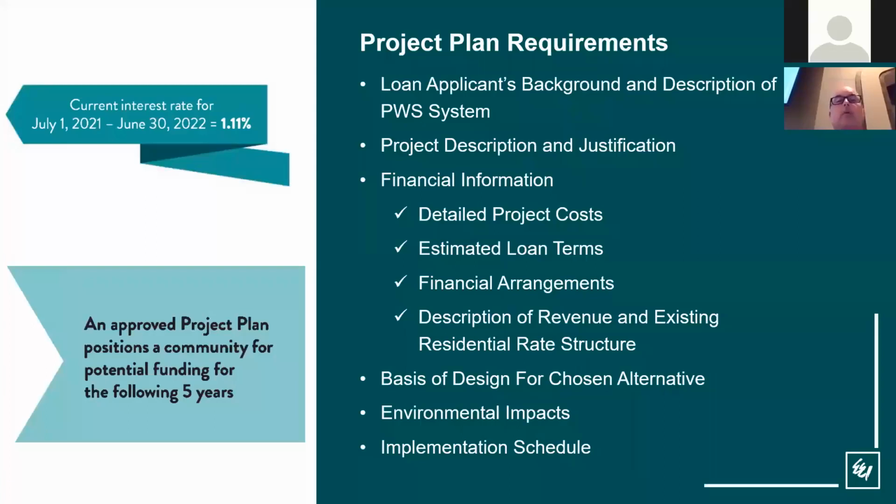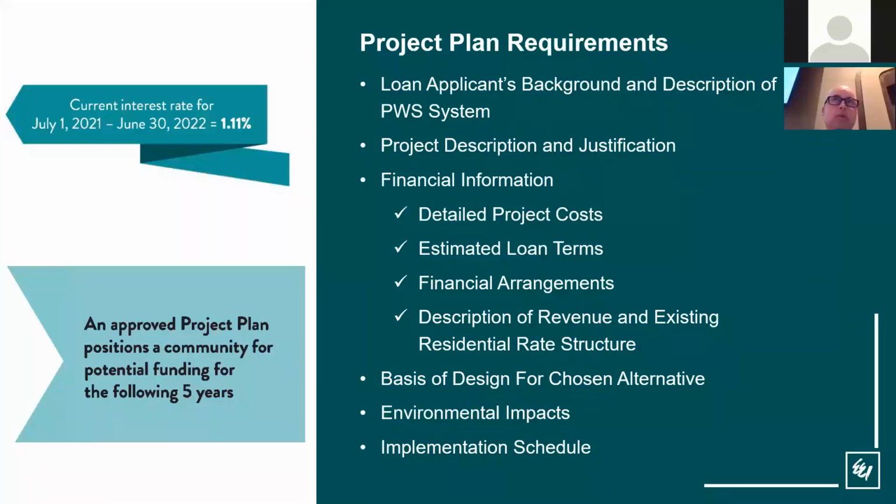These are the specific requirements within the project plan. In the interest of time, I'm not going to read through all of them. The development of the project plan, if it's straight for a lead service line replacement, it can be pretty quick. I would say between 2 and 4 months is a pretty reasonable timeline to think about. But then again, you've got the IEPA to work through the whole review process. Once you get the project plan approved, it's good for 5 years.